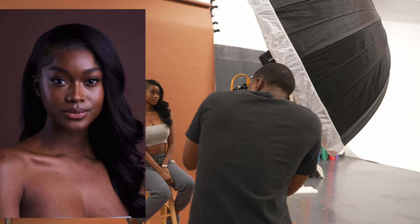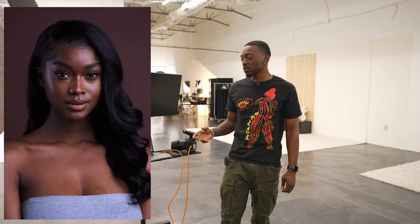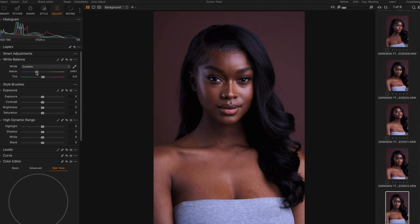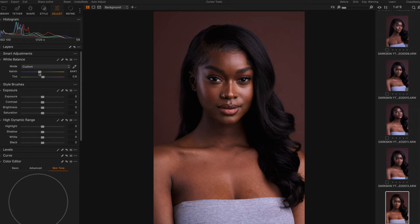You guys can see with a couple of captures how the photos are coming out. They're looking beautiful, but one thing I'll change is that I feel like these photos are a little bit cold. So with the skin tone in these photos, what would do them justice is if we turned up our Kelvin. Normally in studio I like to shoot at 5500 Kelvin which is daylight, but with her skin tone I'd recommend turning your Kelvin up a little bit more to about 6200, maybe even 6300. It's pretty much just the eye test to see wherever you feel like fits. I think I'm liking around 6400 Kelvin — that's warm enough and it really brings out how beautiful the dark skin tone is.